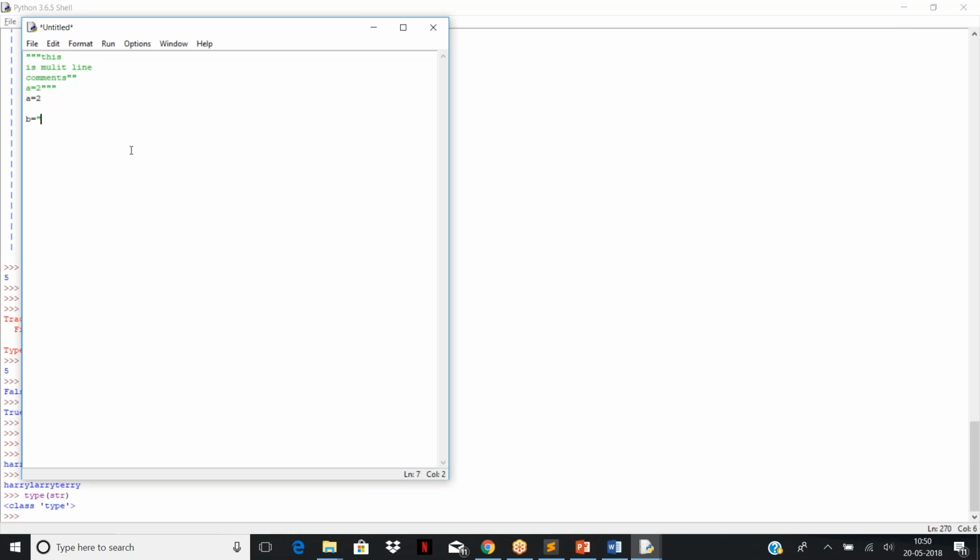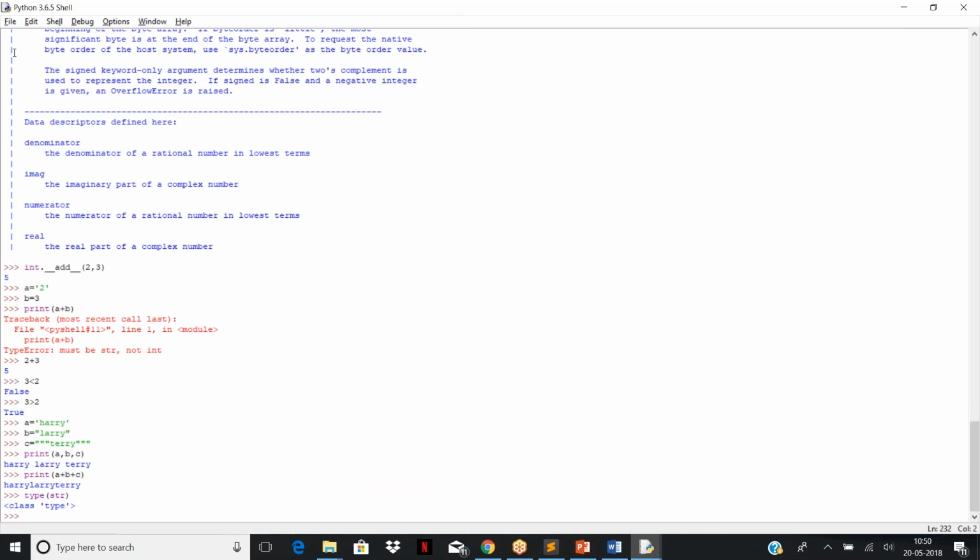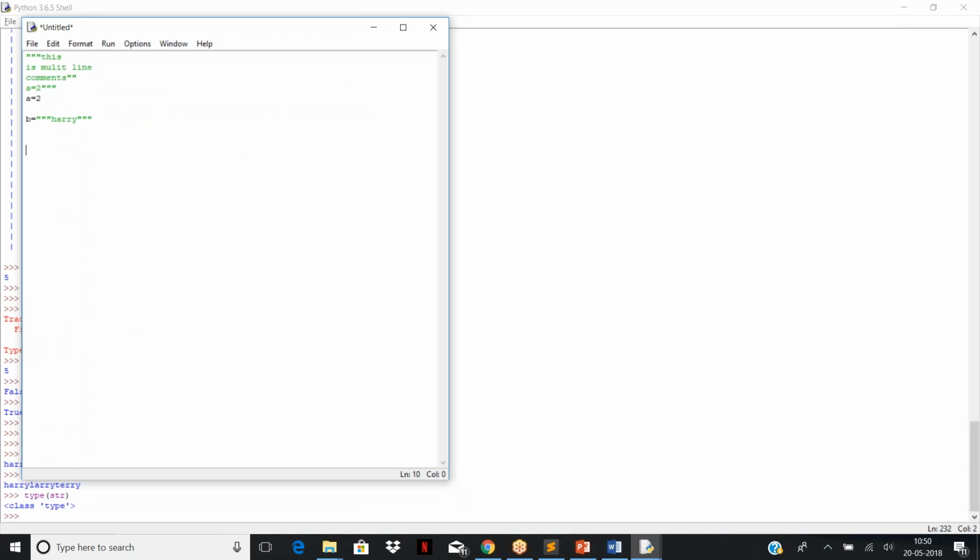My point is, b is equal to triple quote having. This is an interpretation of declaring a string, but in the beginning, it is a comment. How is Python able to understand that this is used for a string and this is used for commenting? Why are we having two things here?